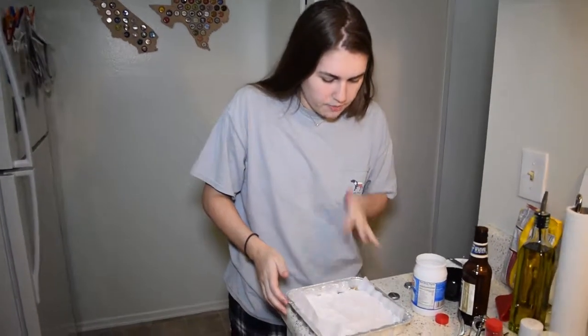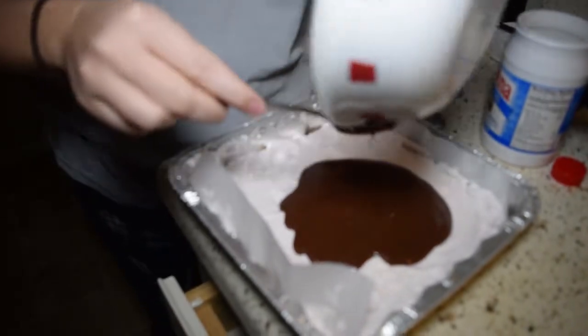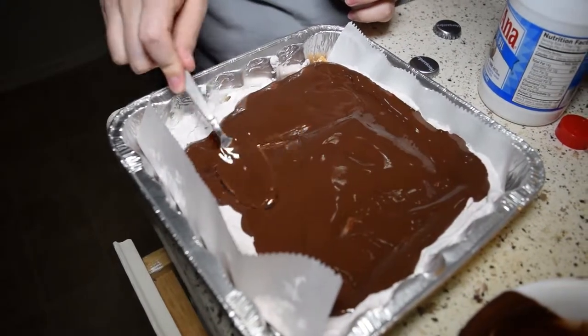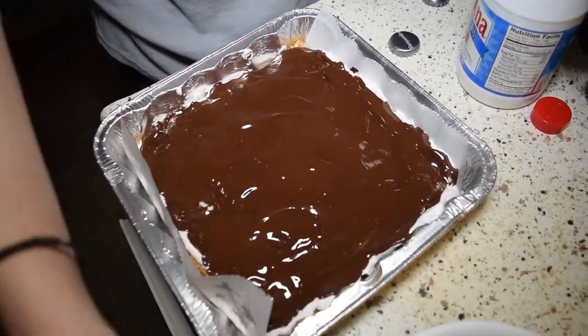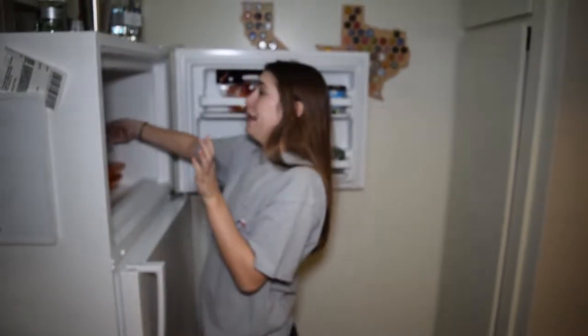Okay, let's go. It's pretty solid. So now we're just going to pour it all over. Oh shit. That's gonna get places. And then we're just going to spread it all around. Okay, and that should harden in no time flat. So I'm gonna put this one back into the freezer, and that will harden up in a minute.